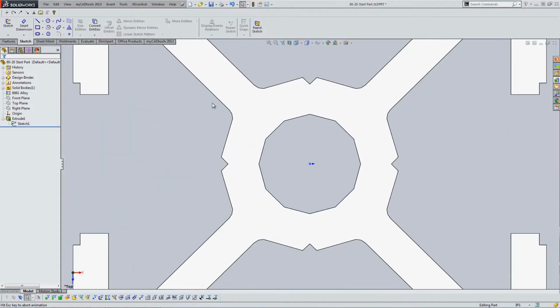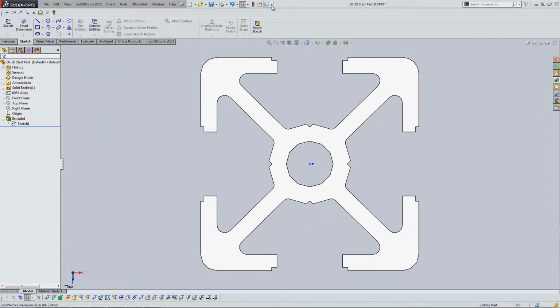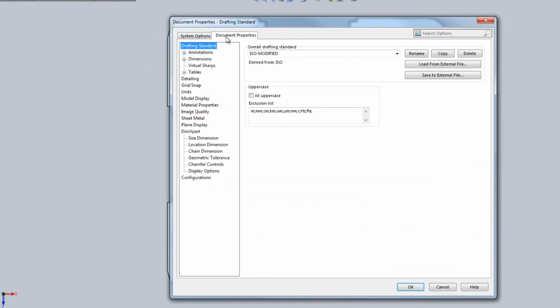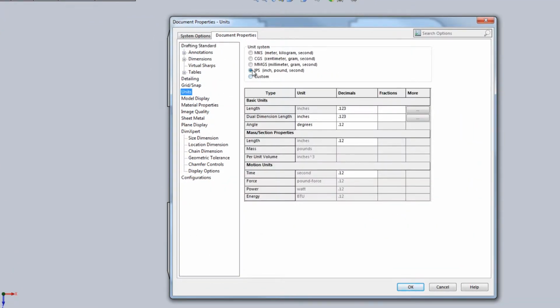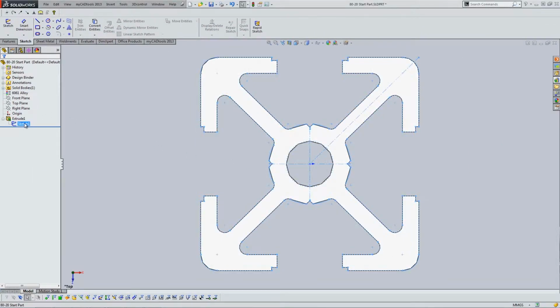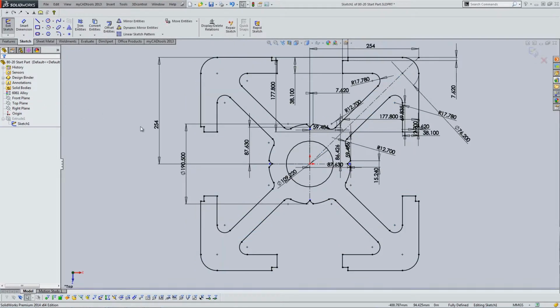All right, so let's start with the first step. First up is to change the document right away to the right units. So go to Document Properties, Units, and we'll change that from inches to metric. And we want to have enough decimal places here. If I go to the sketch now and edit that, you'll see that sure enough, it's 254 millimeters. That's pretty big 8020. I'd like to see someone use that to design something, but that's obviously way too big.